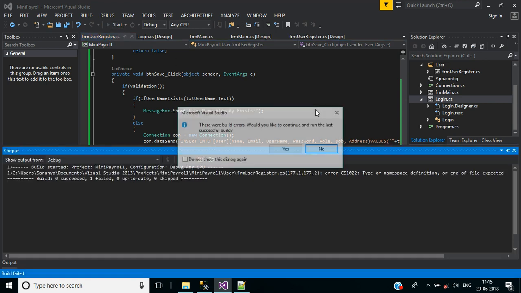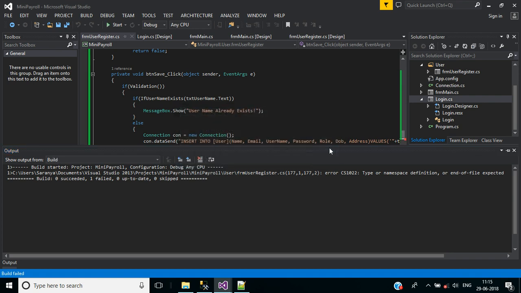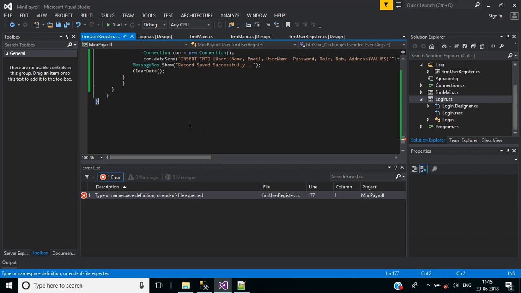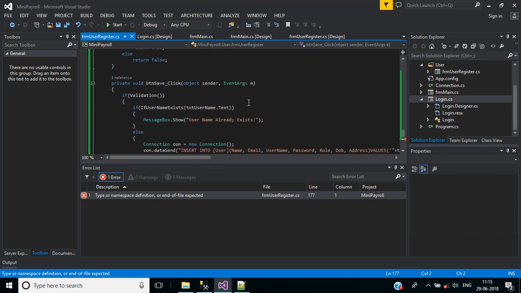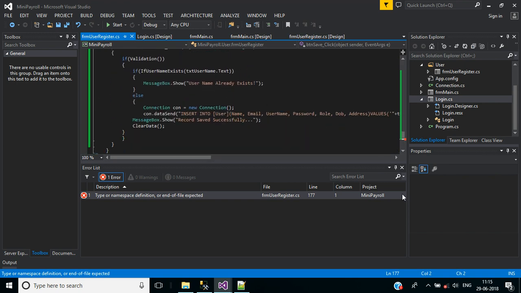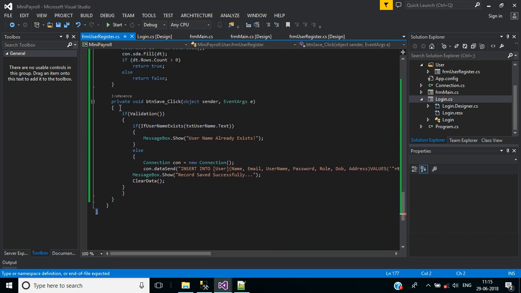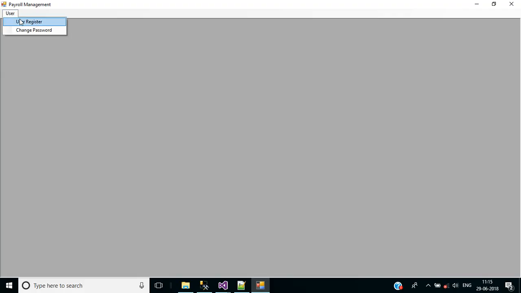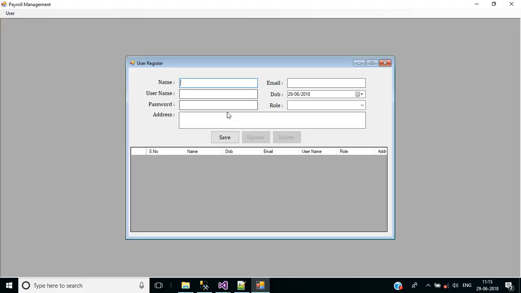Start the application. There is an error. One extra bracket is there. Save this. Login. Go to user register screen. Name will be Suresh.